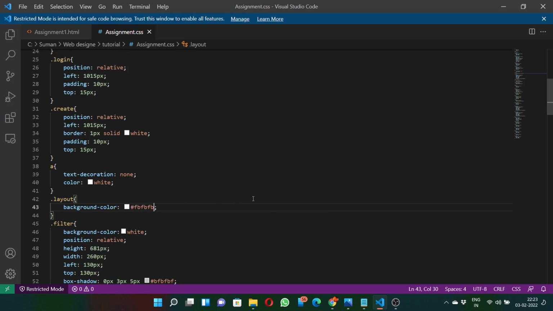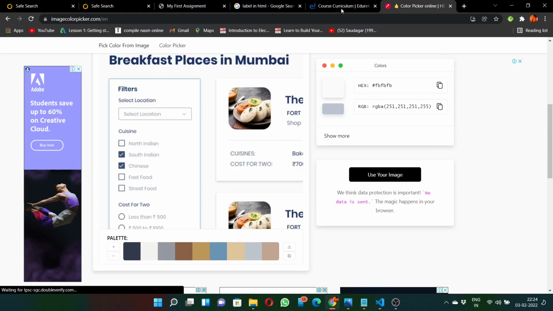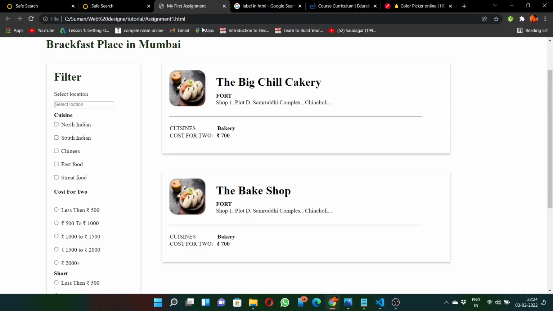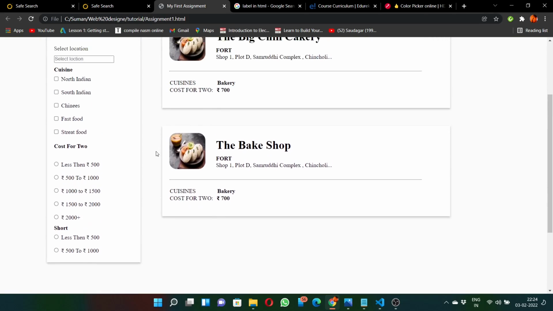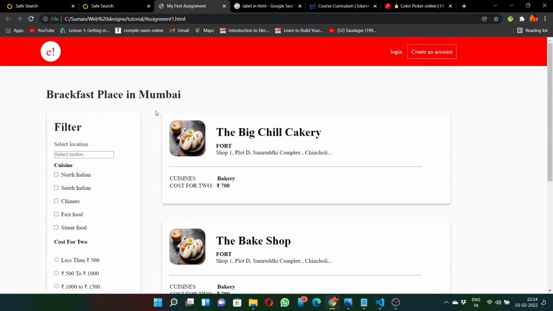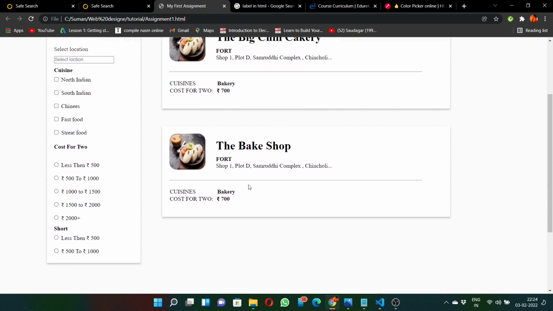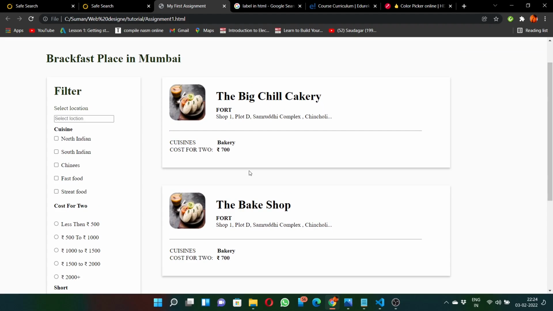It was the color. Now I can show you the difference between them. So go to your browser and go to our assignment panel and refresh. As you can see here, I don't think there is any notable difference, but it is.